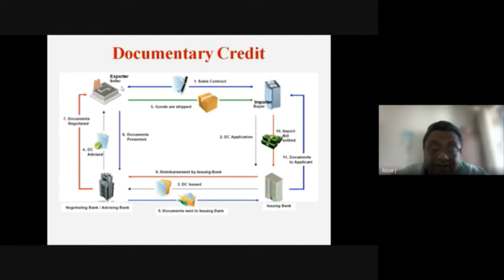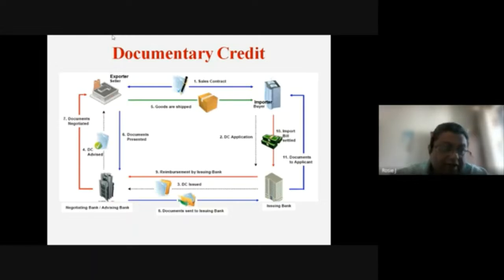The second one is, they are all Standard Chartered saying, you go by the guarantee of ABC Bank. But if they fail, we are also guaranteeing that if ABC Bank does not pay you, we will pay you. So he has a double guarantee. That means the Standard Chartered Bank is adding confirmation to the ABC Bank LC.